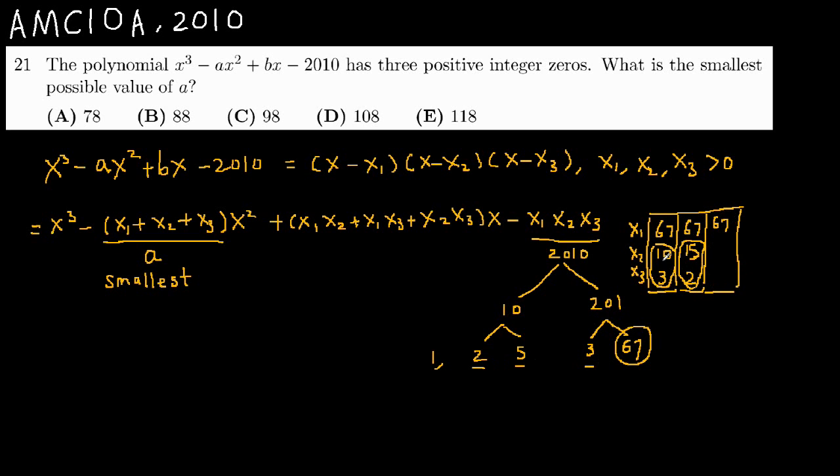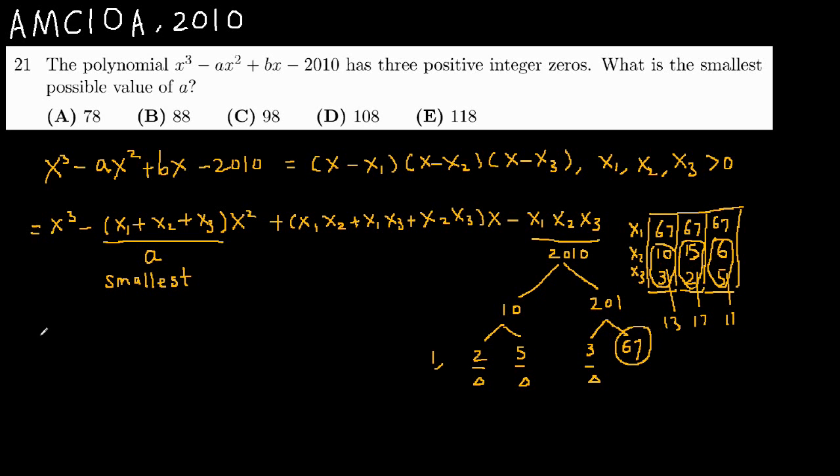Here the product is 30, right? So another possibility is maybe pick a 6 here, 6 meaning 2 and 3, then we pick a 5 here. Same thing. This gives us 30, and altogether with 67 the product is 2010. When we add them together, this is 11, and this is 17, this is 13.